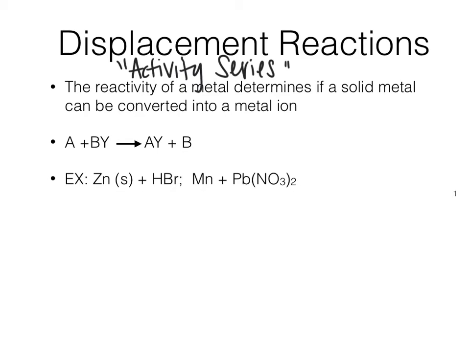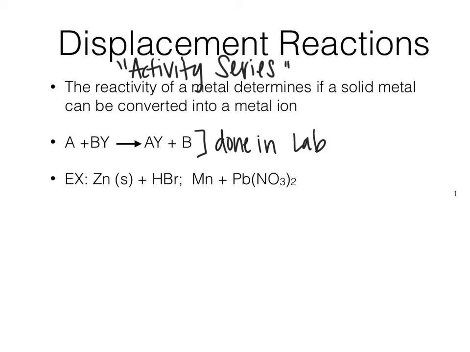So one type of reaction that we haven't talked a lot about are displacement reactions. In a displacement reaction, a solid metal can be dipped or placed within a solution of an ionic solution. It will then go into solution and a new metal will come out of solution. You will do this in lab. It turns out if you mix together manganese and lead nitrate, you can get lead out and the manganese can go into solution.